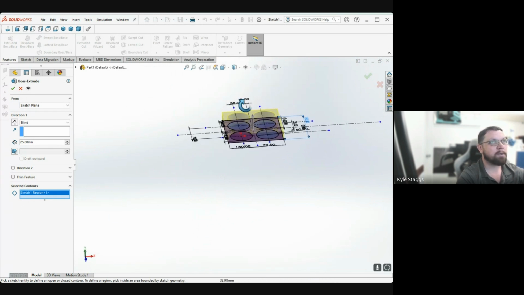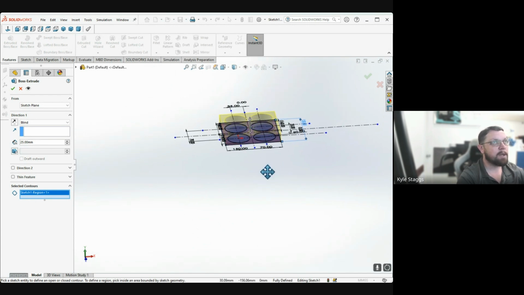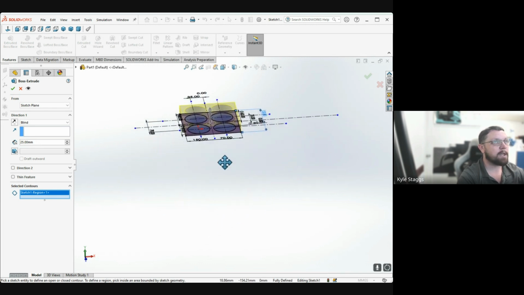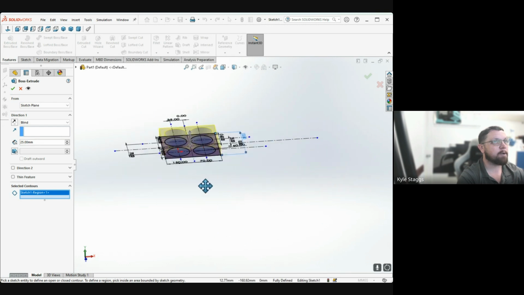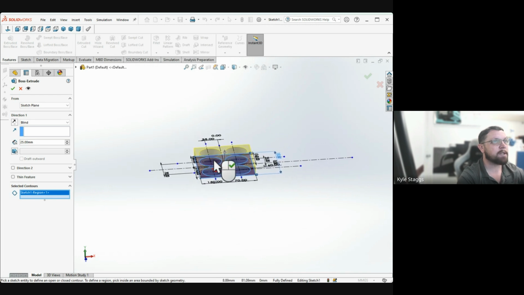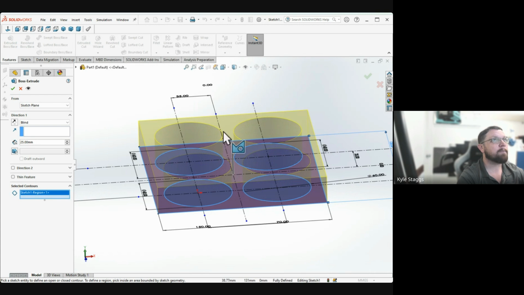Once you've selected the right regions, another tip: you can hold the control key and click down the scroll wheel on a real mouse and move the sketch around so that you can recenter things more easily. That's really helpful instead of having to go back up and finding the move tool. I don't even know where the move tool is because the hotkey is so much more useful.